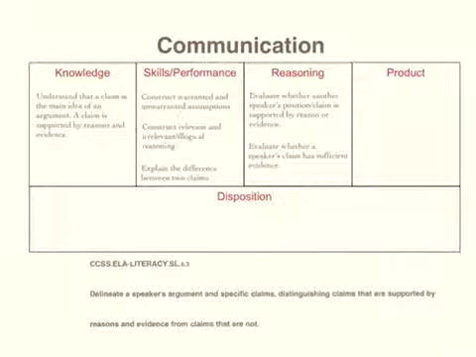I'm looking back at this standard. Now, I'm not really trying to deconstruct this standard, but it is helping me think about the strong communication skills I want my students to have, and it's helping me identify a level of rigor that would be appropriate in 6th grade. So by looking at the first verb, delineate, it makes me realize that to push my students a little bit more, not only do I want them to do the evaluation, but I want them to be able to explain the difference between two claims made during a discussion.